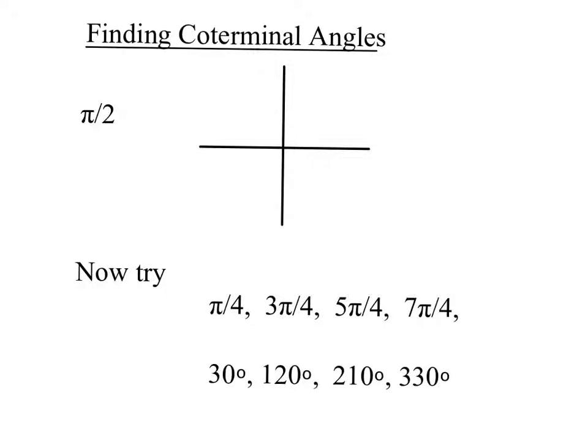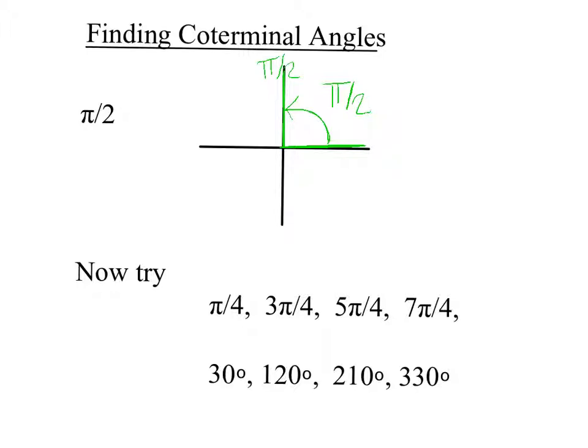So if you remember the definition of coterminal angles, it means that they start at the same spot and they end at the same spot. So let's look at pi over 2. Pi over 2, remember we always start on the positive x-axis. Pi over 2 goes up here. This would be pi over 2. So right there, if I start here and there, I've got pi over 2. So coterminal means I also need to start and I need to stop at the same spot.